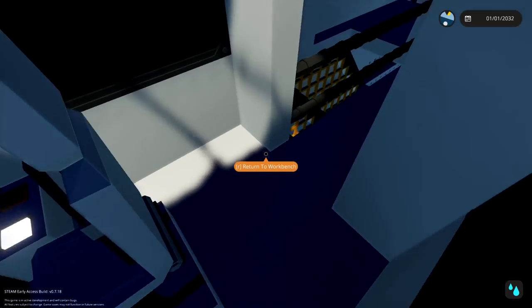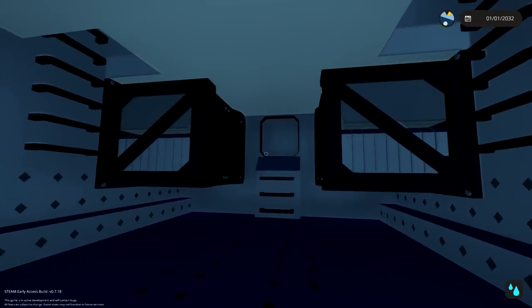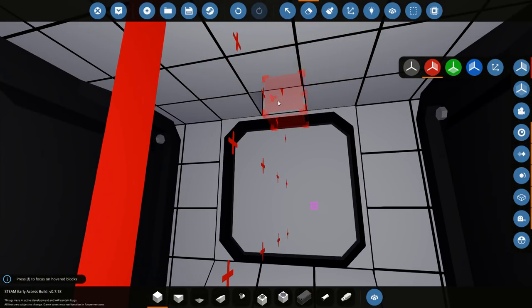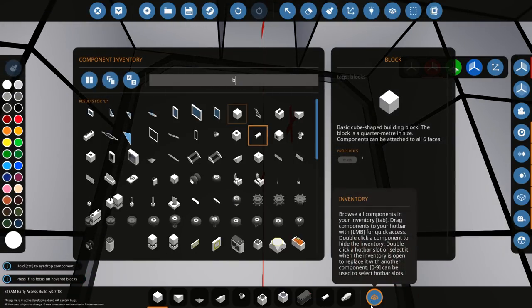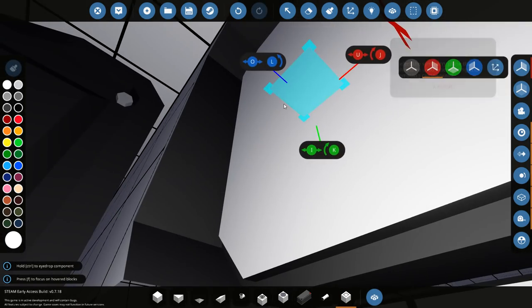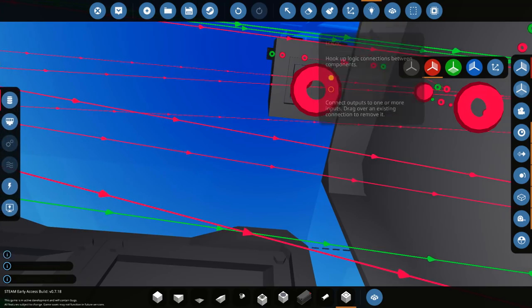We could go down to the engines and see what they're doing. Like, see how much air they're actually getting. That's a good idea. Oh, I can't get through. I've never actually implemented a button on this door for some reason. What is my problem? What is my problem? All right, delete this. We need a button, please. Just a toggle button will do, actually. Let's go ahead and put a toggle button in. Like this. Good. And one here as well. Yes. Good. Bam.